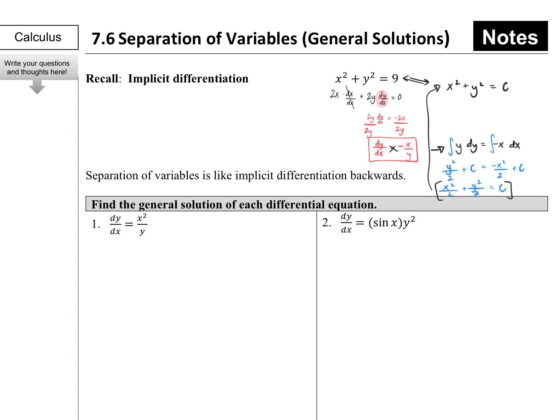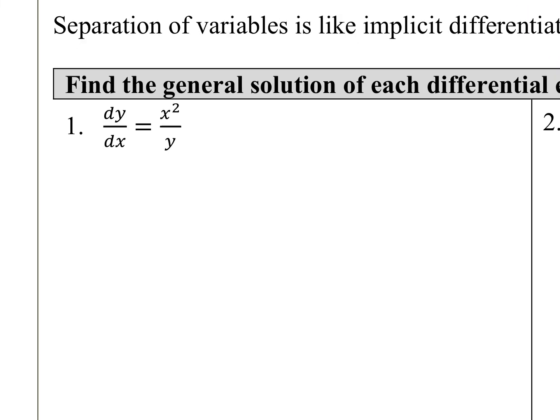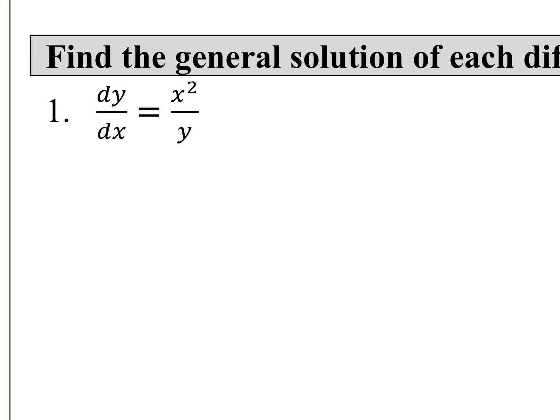Okay, we're going to go through all 4 of these examples, and we're just going to do the separation of variables first. Then we're going to do a few practice problems on whiteboards, and then we'll come back and actually solve these, okay? So, first one right here. We are going to separate my variables because right now I have x's and y's on one side of the equation, and I want only x's on one side and only y's on the other, okay?